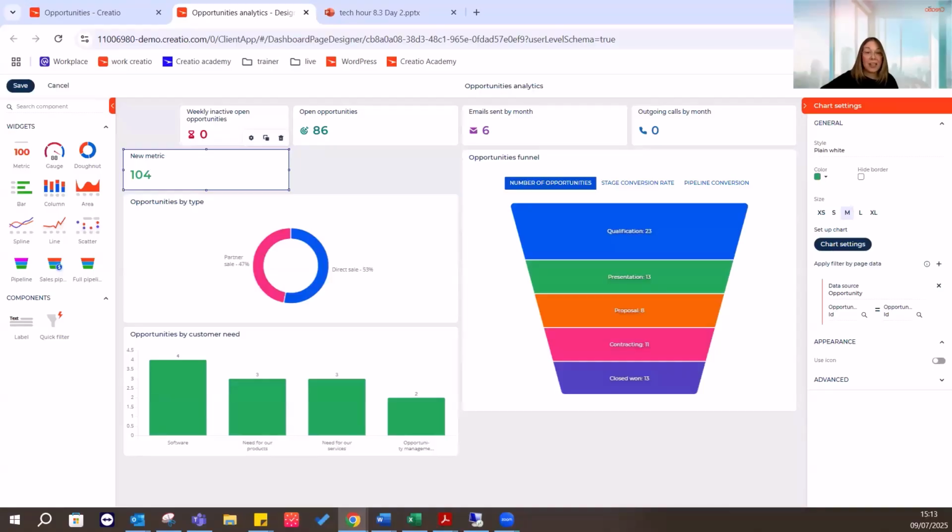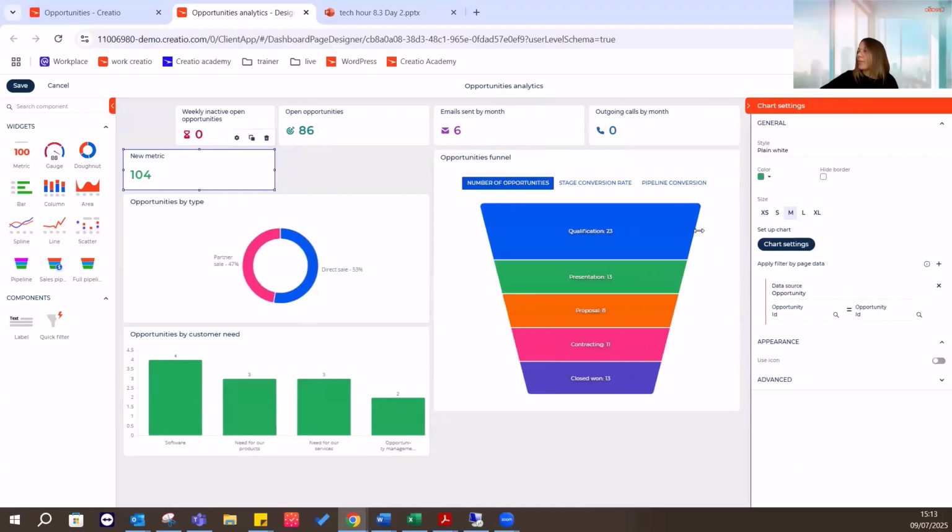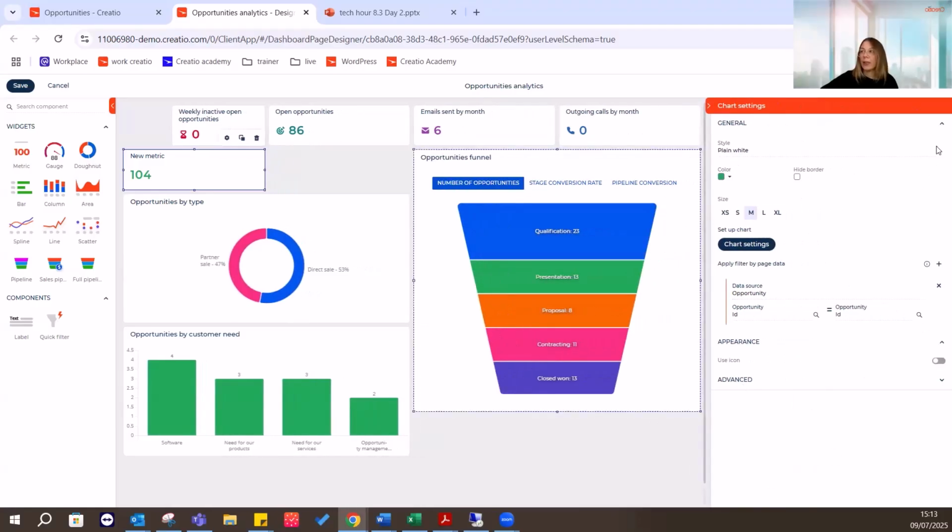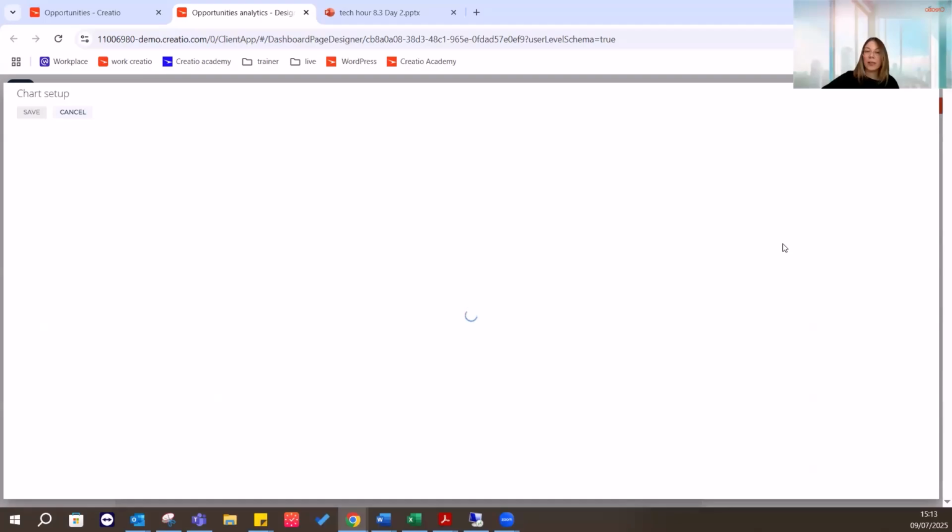Additionally, when dragging and dropping a metric component, the associated object, as you can see here, if I go to the right side, I hope you can see this panel clearly. If I click on, for example, chart settings to go to the details of this particular one, I'm going to see that the associated object, in my case, opportunity, will be automatically set. So you don't have to configure it manually. As you can see at the very top, it's already taken care of. So again, I think a very user-friendly approach. We already have the object built in.